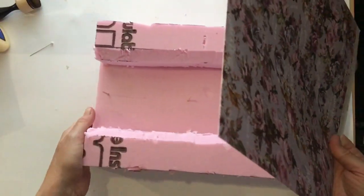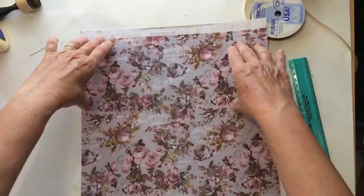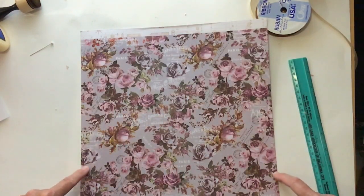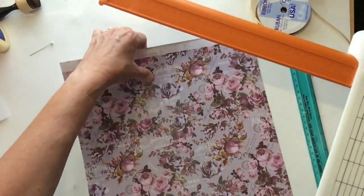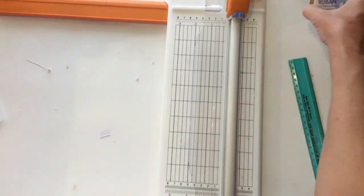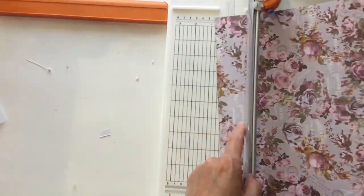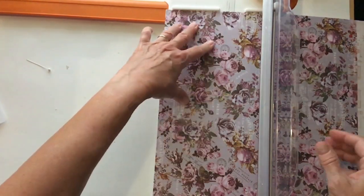What we're going to do is take this and, since this is the right side up, we're going to cut this 4 inches, 4 inches, and 4 inches. And then we're going to cut those down a little bit. So I'm just grabbing my cutter because that is my favorite way to cut things down. I've got ribbon, I've got all kinds of stuff on my desk. You really don't want to see it because it is a mess. Although on the other hand, you may want to see it because it is a mess.